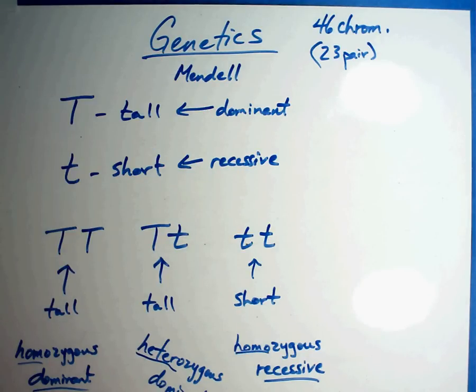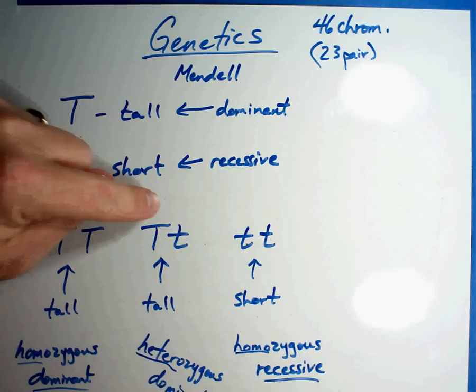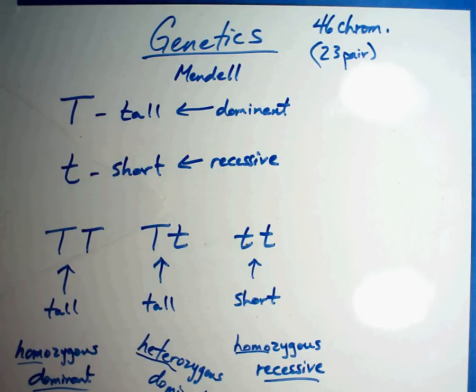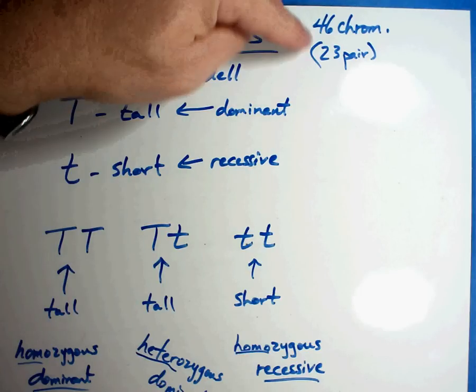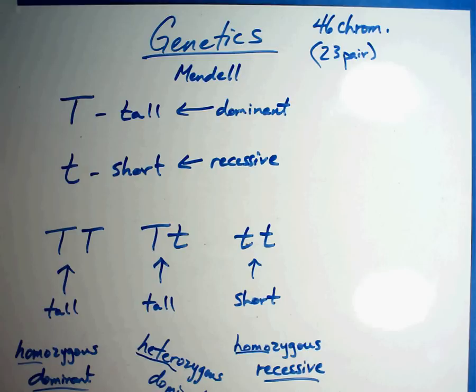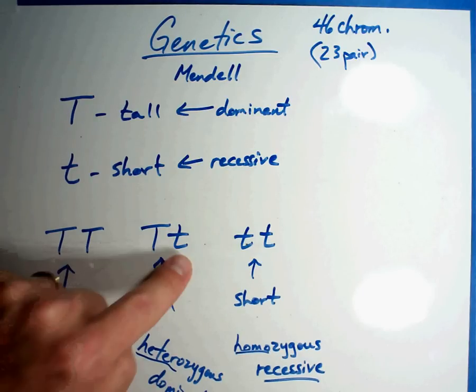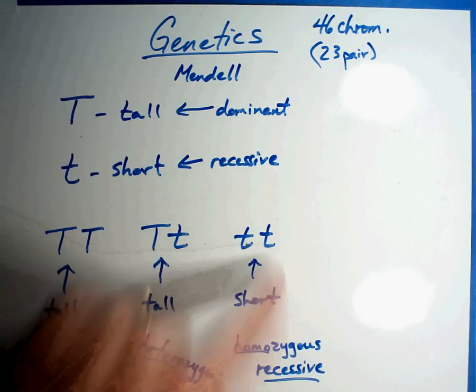Now, what we're going to talk about in the next session is what happens when this kind of plant crosses with this kind of plant. What kind of things can happen? How do you pass on your genes? But as of this point, getting, like in humans, half our genes from our mom and dad, it's a little more complex on being tall and short in humans. But on the simplistic level, we pass our genes on. You can see one parent gave this gene, one gave this, another gave this and this, and so on and so on.